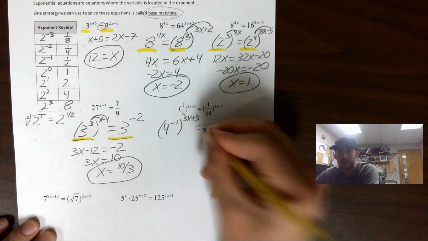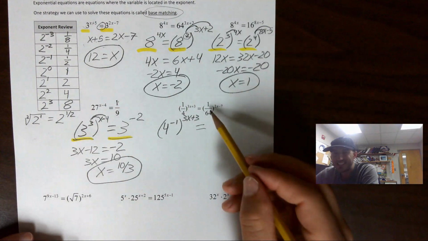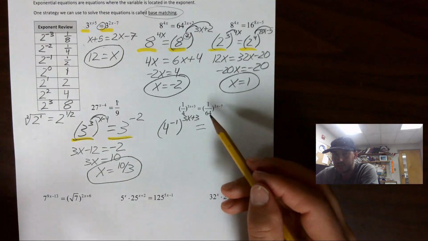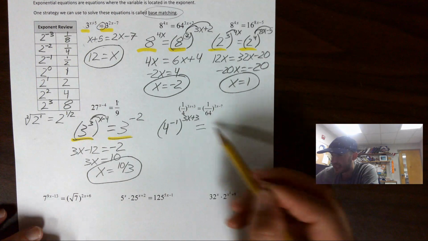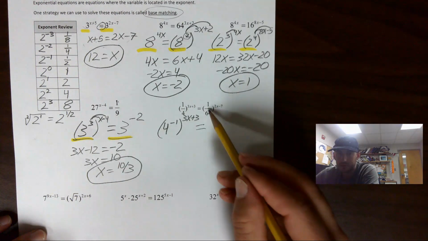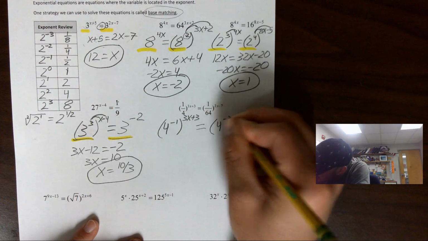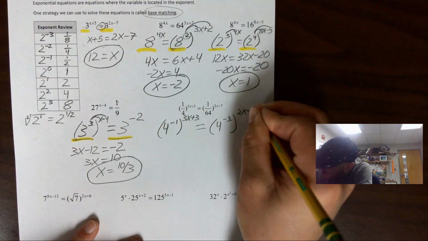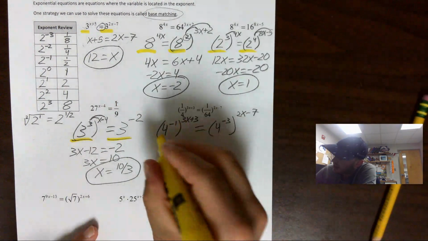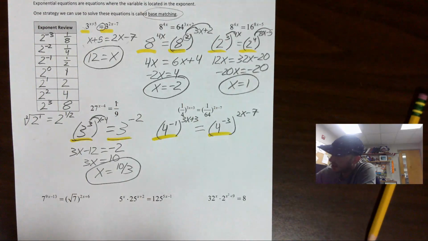And this, remember, we're trying to match the base. So saying like 8 to the -2 here would not be worthwhile, because then 4 still wouldn't match 8. So how many times does 4 multiply into 64? We could do 4 to the -3 and have that set up. Now that our bases match, we're good to go.